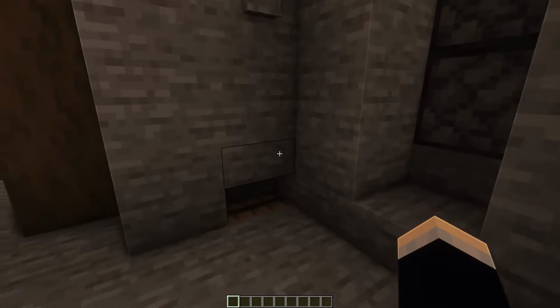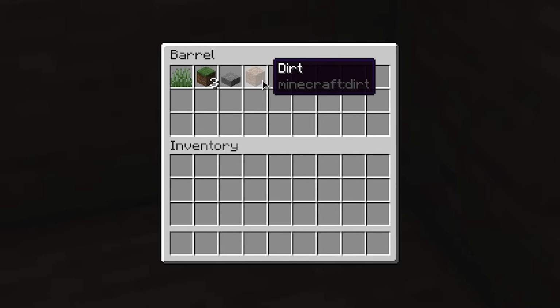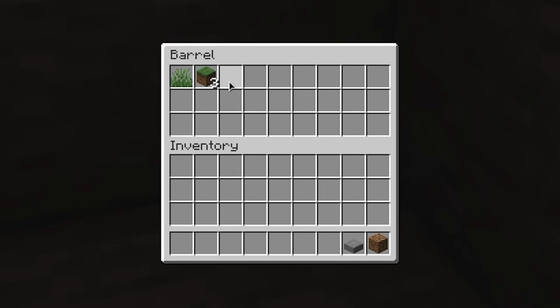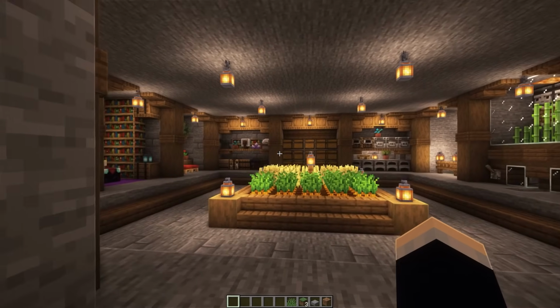And now to retrieve our item back that we used to open the base, we can head into this barrel right here and grab our item back. As you can see, the random junk that I've been using to open the base. And yeah, so turning around, as you can see, here's the entire base.